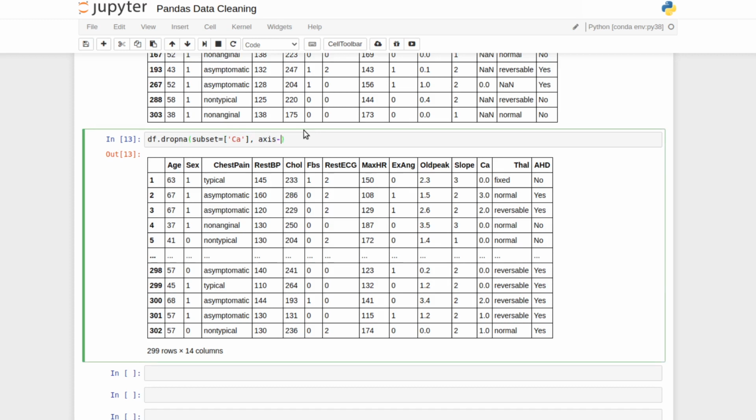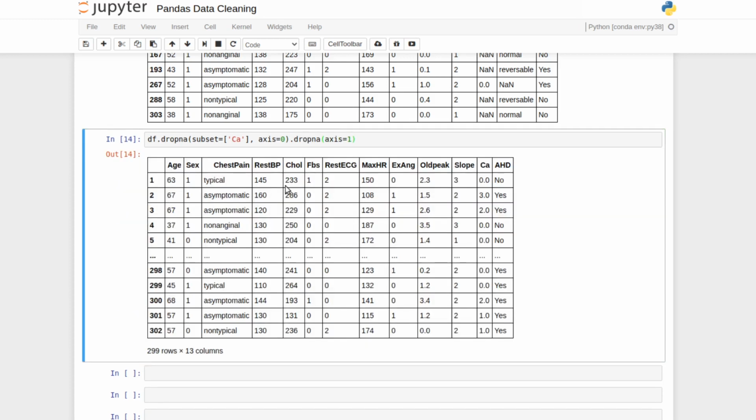So we say axis equals 0, and then we could go ahead and throw away the columns that are missing data otherwise. So in here, what we've done is a combination. We first threw away rows where CA was missing values, and then we threw away any columns that were still missing information. So we're saying effectively that missing values in CA are not a critical problem, just those single points are bad. But any other columns that are missing values, we're not going to try to salvage, we're just going to throw them away. And in this way, you can combine multiple row and or column dropping of NA. So that's the solution if you're throwing things away.